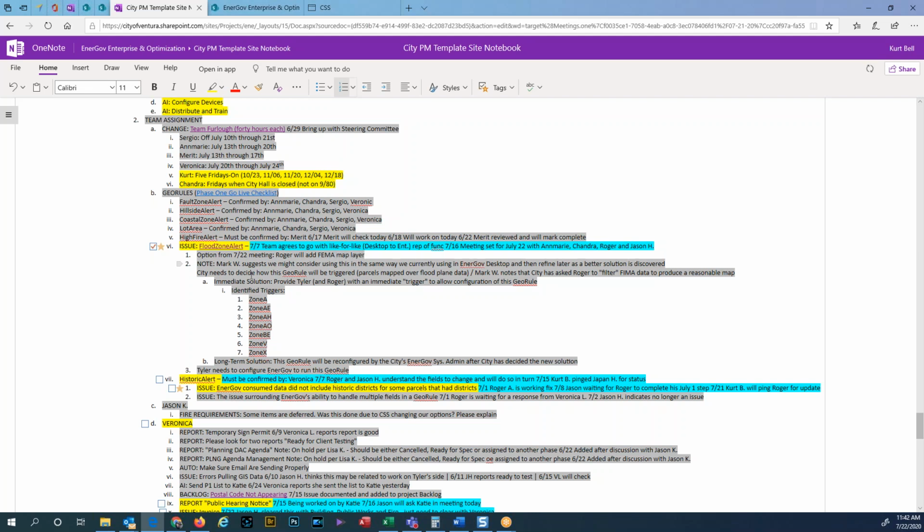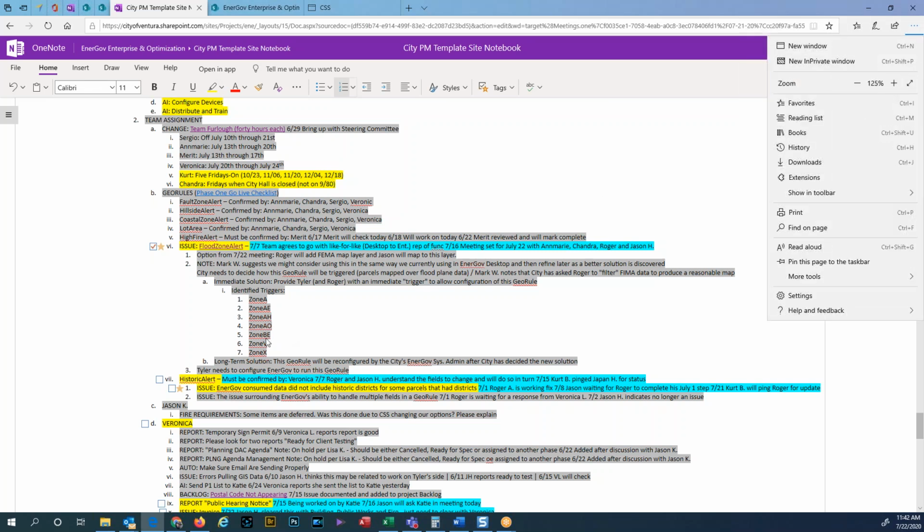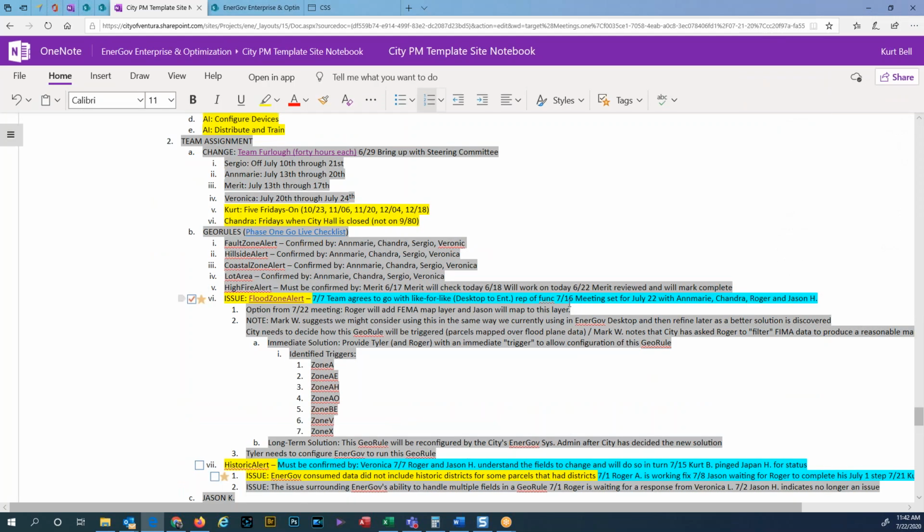I think that would work for now. And then on the back burner, Kurt, we may have to have some sort of a notification developed. All right. I don't know if you can see what I'm writing on the screen. It's in gray, so that's not incorrect. This part right here, I'm just going to highlight it in yellow. We're talking about an option here to add the FEMA map layer, which Jason could map to.